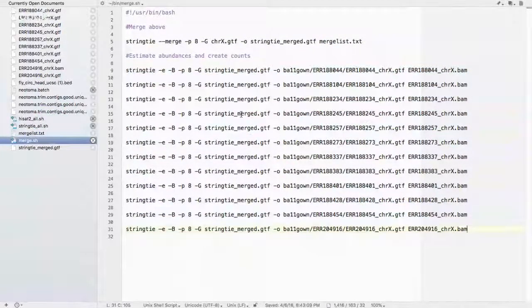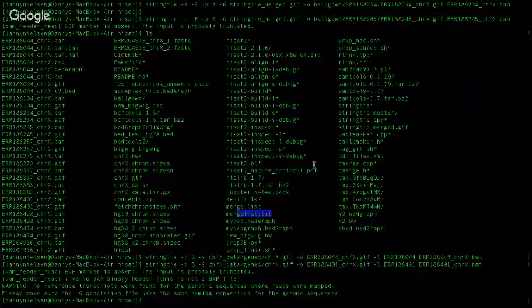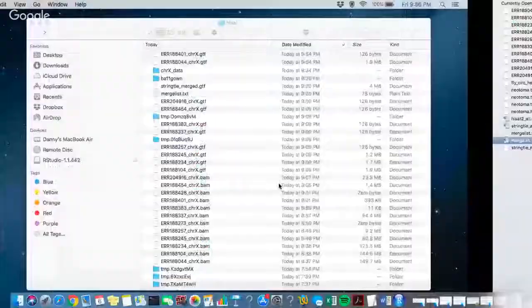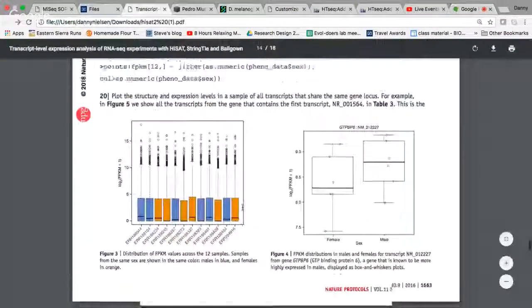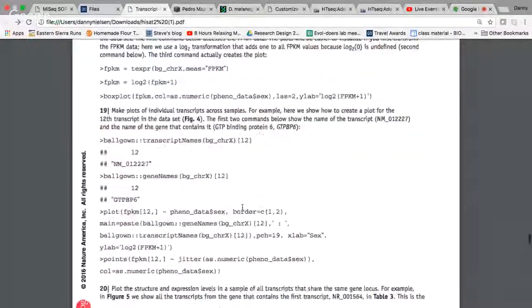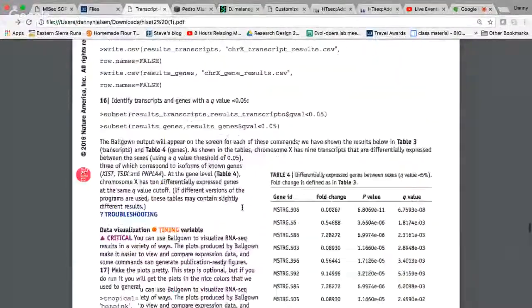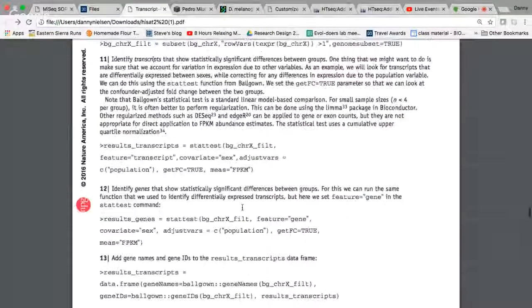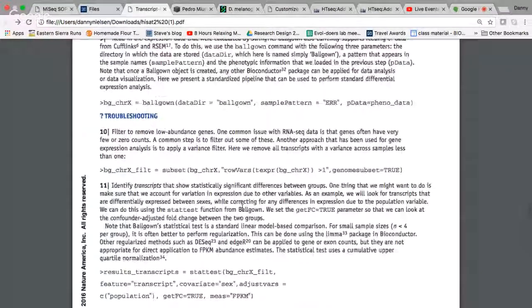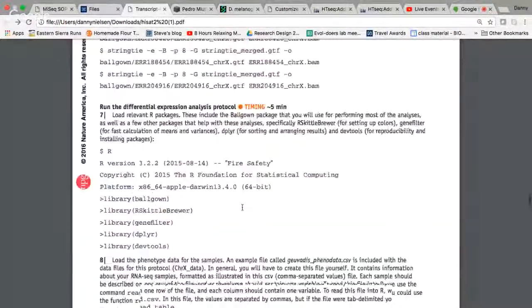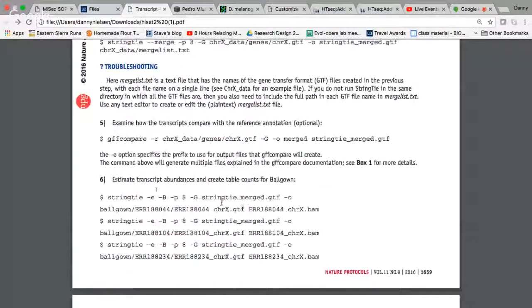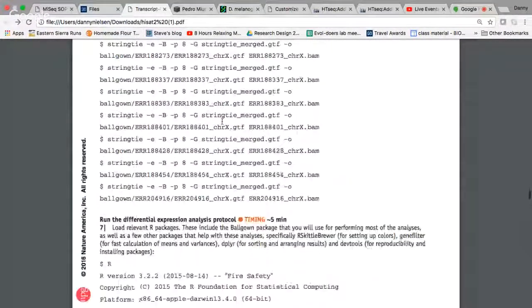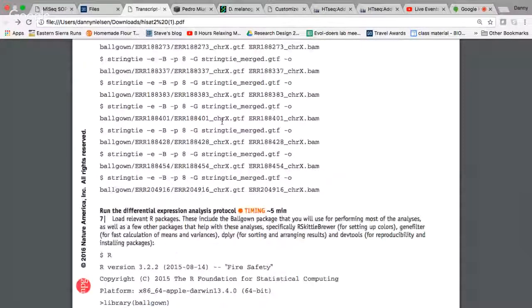So this I ran for the first four and get abundances, and you can read through all of this in the paper here. So I'm doing this part. Now, once that's finished, we have abundances.